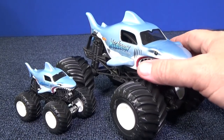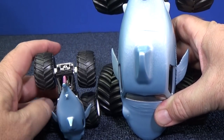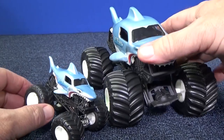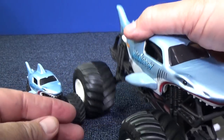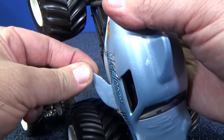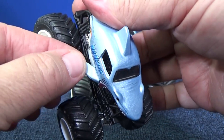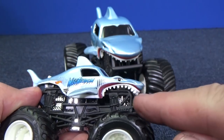Megalodon — what a cool looking truck. Love the color, and both are faithfully matching each other. It didn't even dawn on me until I saw this one that this part was plastic. I can tell because it looks plastic, but it looks good. For safety reasons you can't have a sharp point like this for kids. The small version, the 1:64 — same thing, this is a plastic part. That's okay, it doesn't take away from the look.